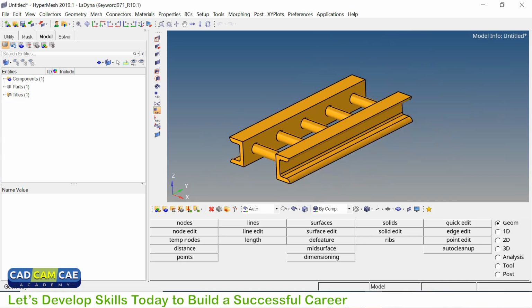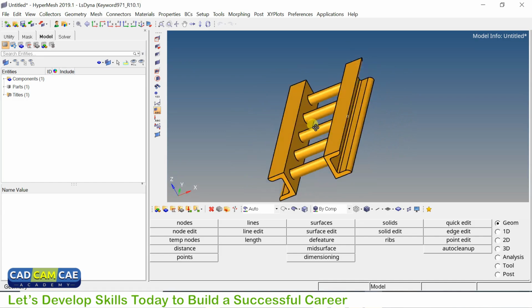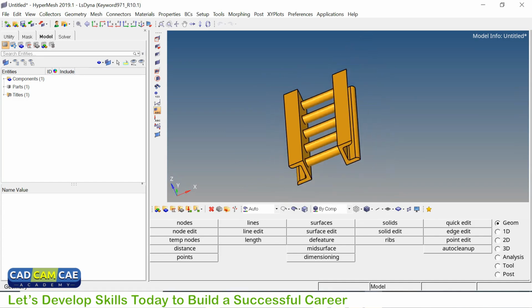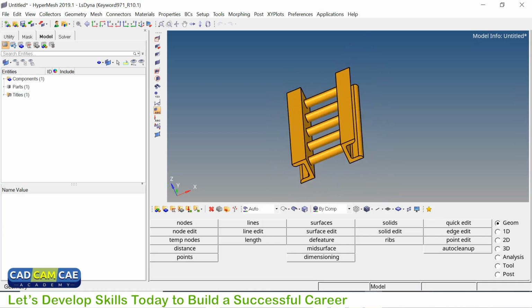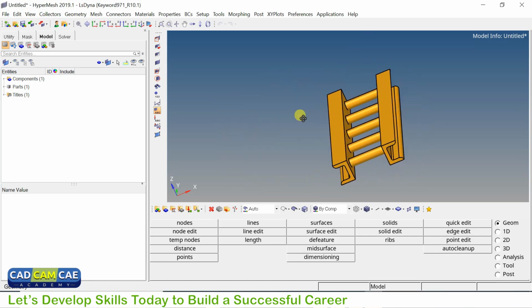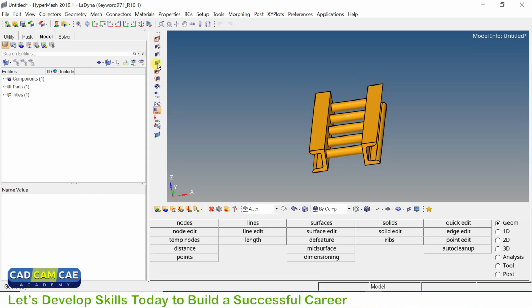See, when I press the control key, continuously press the control key and left mouse button, I am able to rotate the component. Similarly control key long press and scroll, I am able to zoom in and zoom out. Similarly control long press plus the right button, I am able to pan, I am able to move. So these are the usage of mouse buttons. In all three cases you have to use the control button continuously.